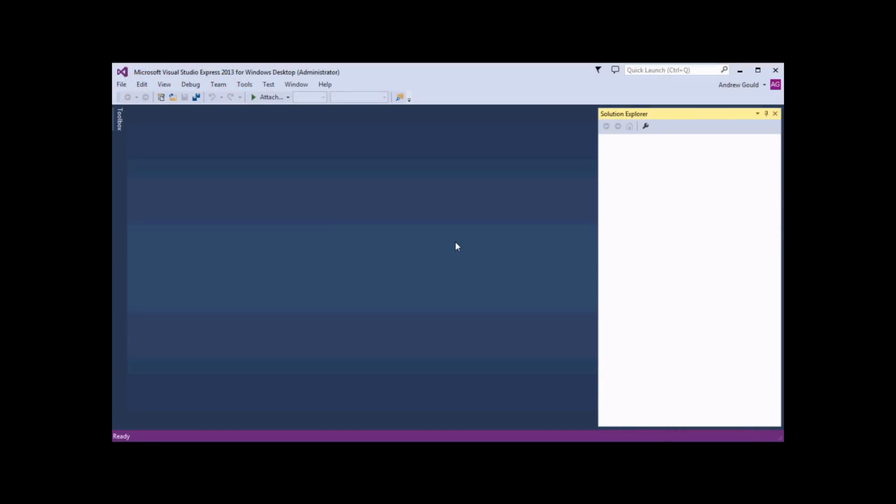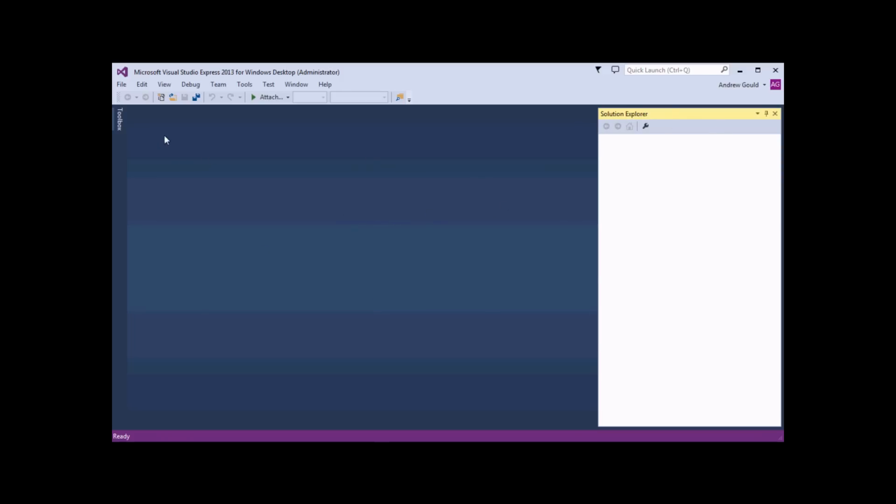One of the main things you'll need to get used to in Visual Studio is the sheer number of different windows you can have visible at any one time to display different bits of information about your project. You'll see some windows appear and disappear automatically depending on what it is you're actually doing at the time. Managing windows is really important to keeping a clean working environment. So currently, because we haven't even begun a project, we only have two windows visible. On the right hand side we have the Solution Explorer, and that's currently pinned in place, which means it remains visible while we're working on different areas of the screen.